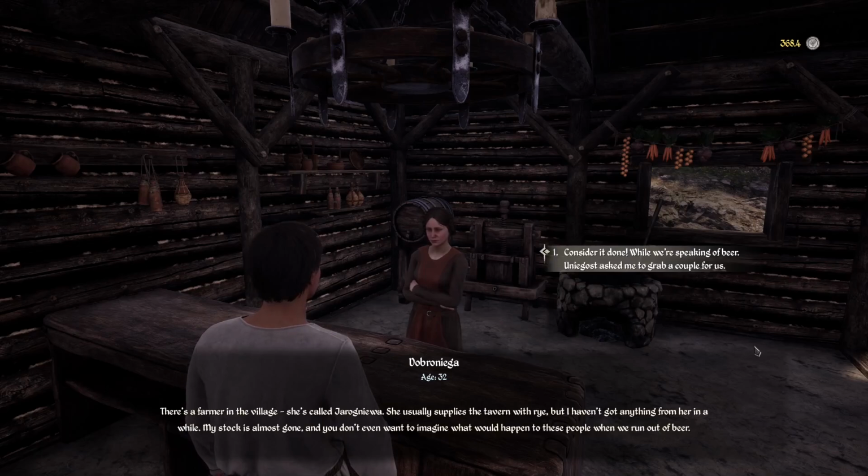Jerognuiga. She usually supplies the tavern with rye, but I haven't got anything from her in a while. My stock is almost gone, and you don't even want to imagine what would happen to these people if we run out of beer. Consider it done.